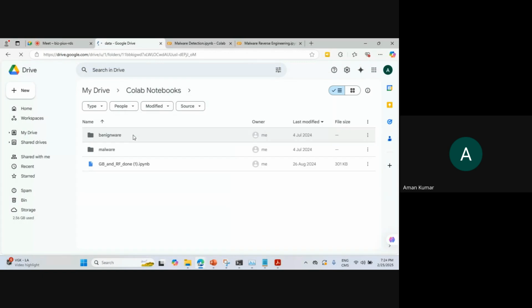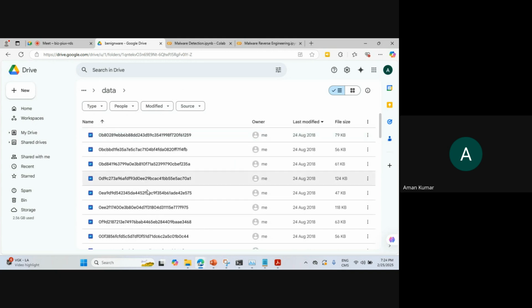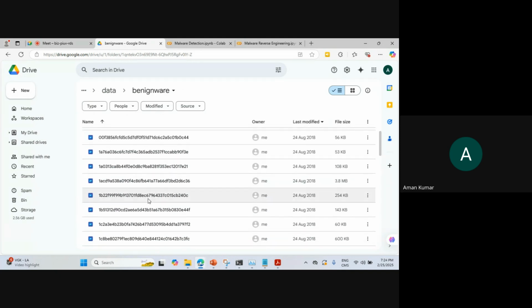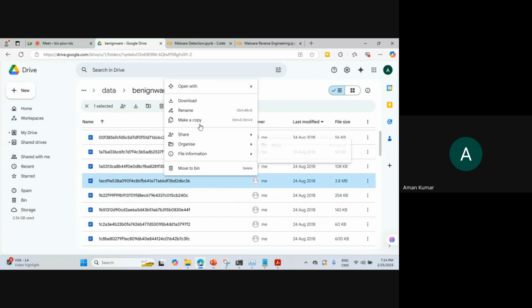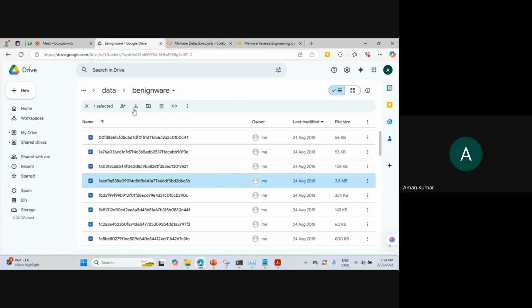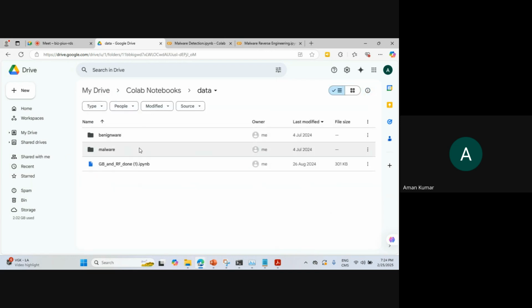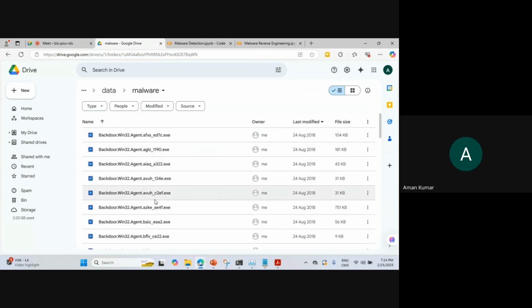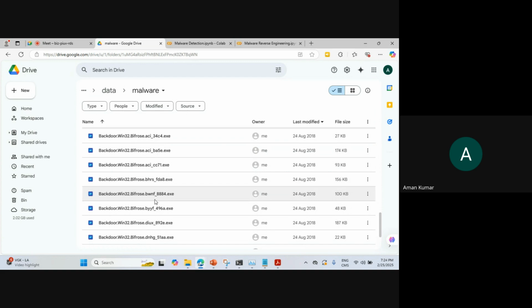As you can see right now, here I have two folders. This folder contains the hash keys, meaning it contains the executable files. This folder contains all the executable files, and these files do not have any virus in them. Malware means a file having malicious code, a .exe file.